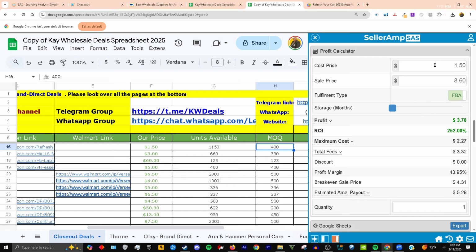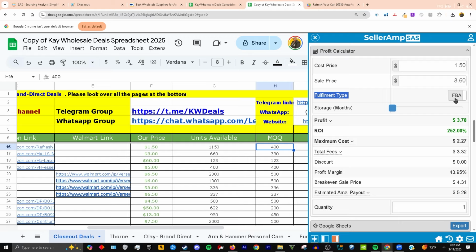Okay, if we are selling the product and if we already tested it, now we're gonna buy in bulk. This is our profit calculator that we could use to do our research very, very quickly. Number one, we're gonna go into cost price. We already filled that out upstairs. So we're gonna continue. We're gonna choose our fulfillment type. This could be FBA, this could be FBM, but I like to keep it FBA.